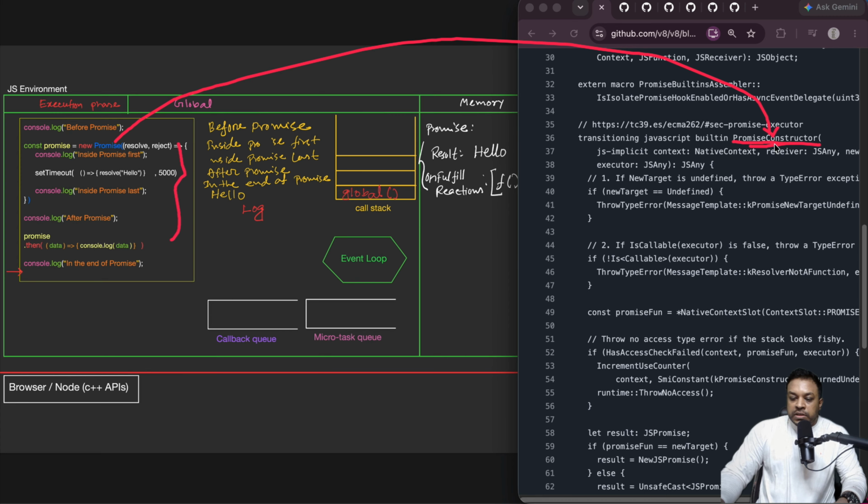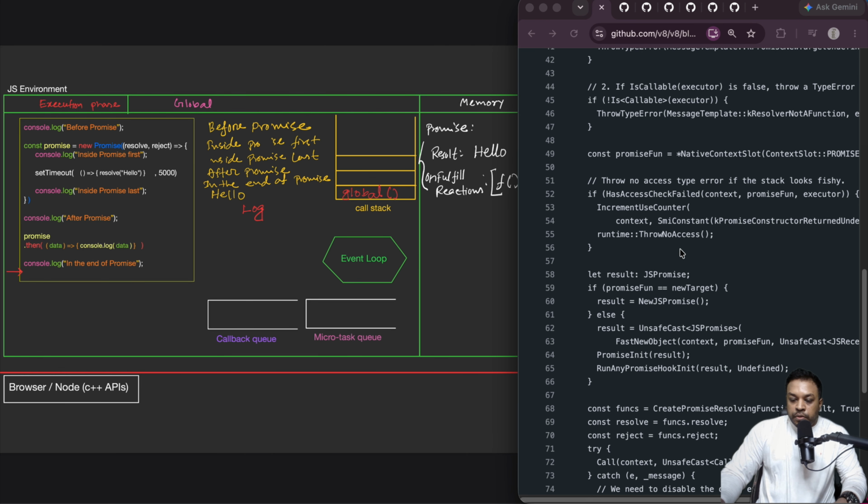Inside this function, there should be a parameter, like here you can see the executor. Basically, this executor is this function. This executor is supposed to be called inside this constructor function, because we know that at the time of the creation of the promise, it is executed. So let's see that.